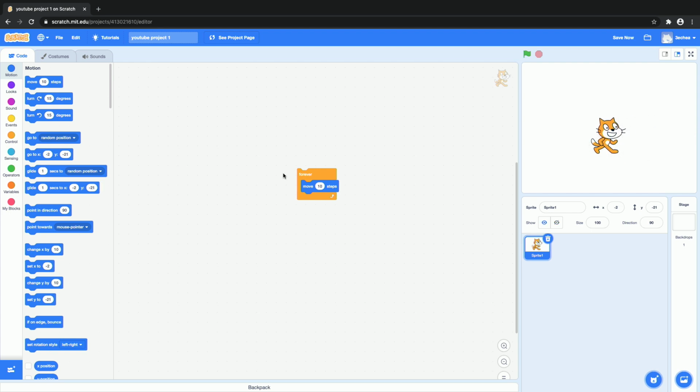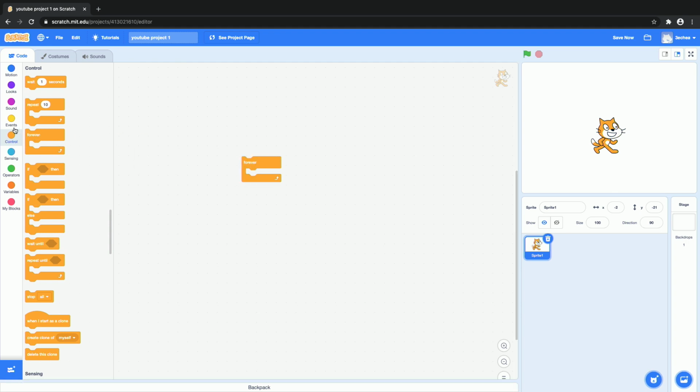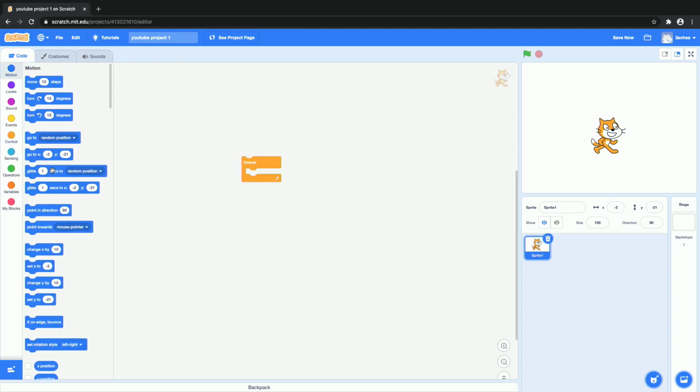Next, I want to do the same with coordinates. So grab the forever loop, coordinates. Okay, say glide to 0, 0, 0. Click this loop. If I keep moving it away from the middle, it'll just keep going back. So that's another thing about coordinates.